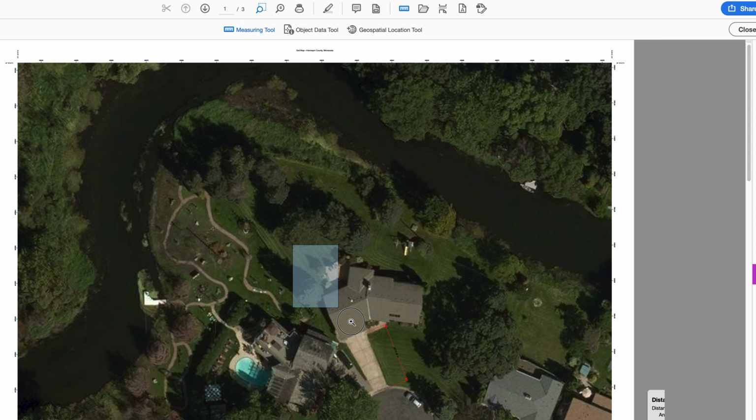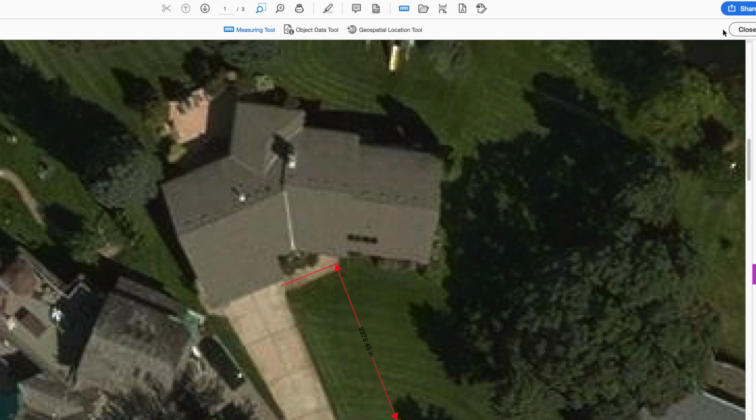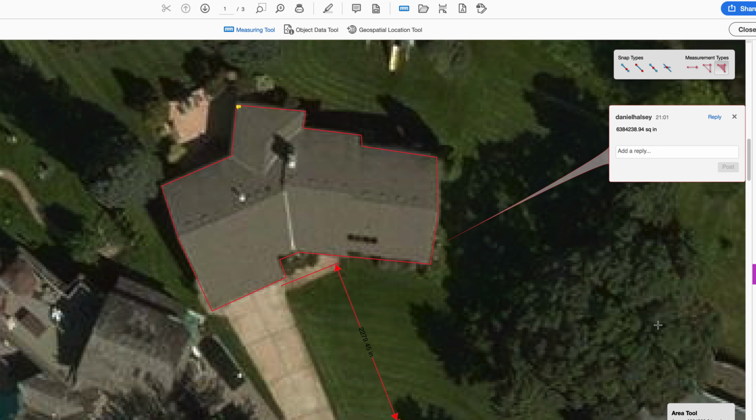Let's do a little more accurate on this. Say we want to find, generally speaking, what the surface area is, and this is not including the angles, but basically the footprint area of this roof for calculating water. We can use the area tool. We have our scale already set. We can do a polygon around this, and if you watch the lower right corner, it's actually giving us the area the whole time. And generally speaking, now we can calculate roughly the area.